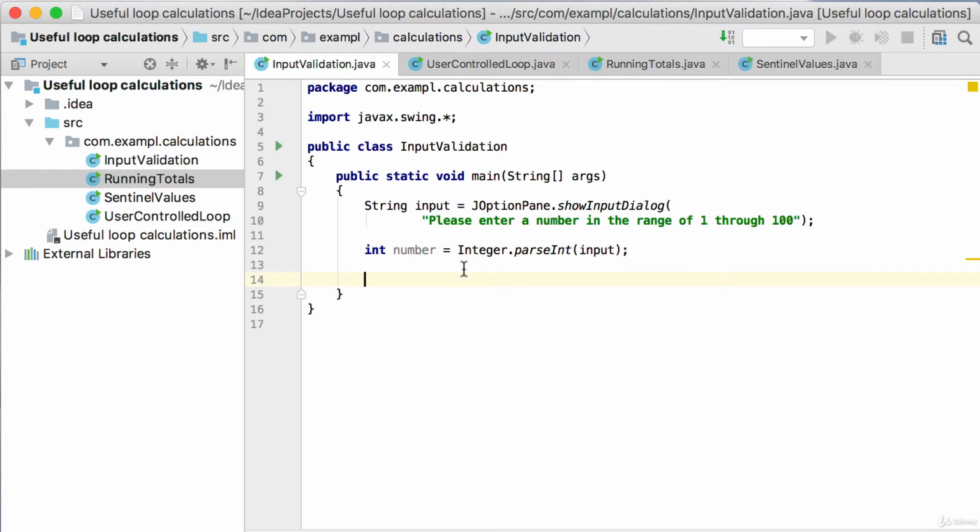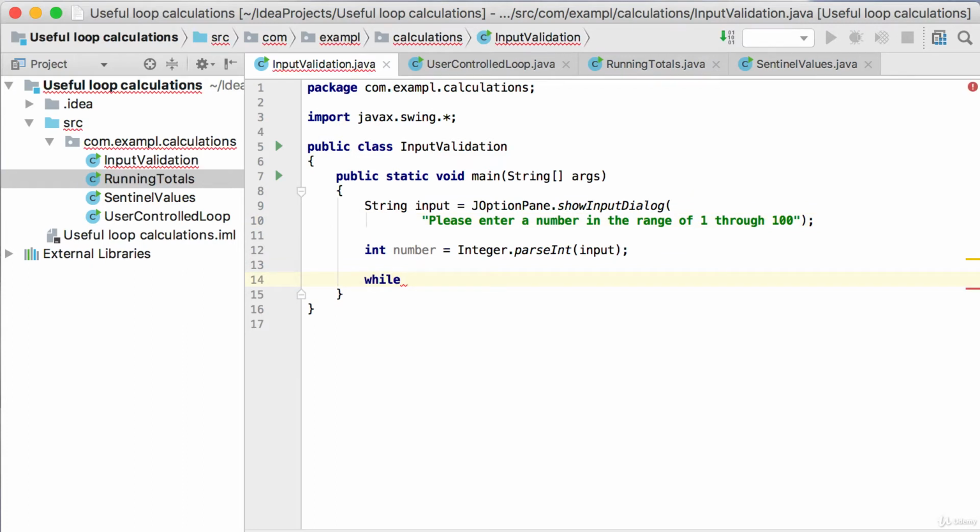Now we want to validate this input that the user has given us, because we're asking to enter a number in the range of 1 to 100. This could be a date of birth or whatever you want to check, so that the months don't go over 12 or whatever. In this case, it must not go less than 1, also not higher than 100. So we can use a simple while loop to check this now.